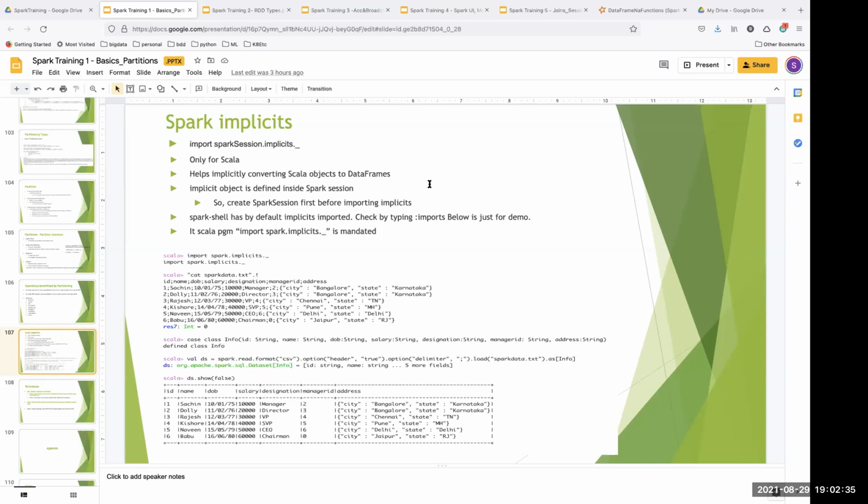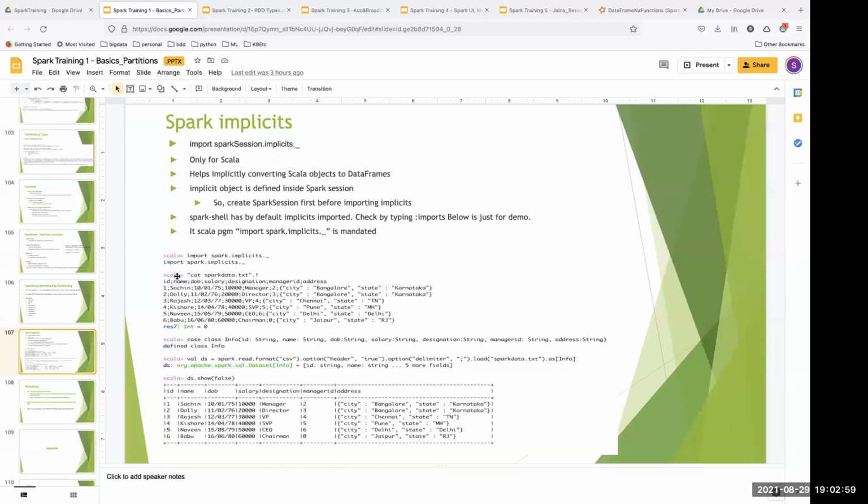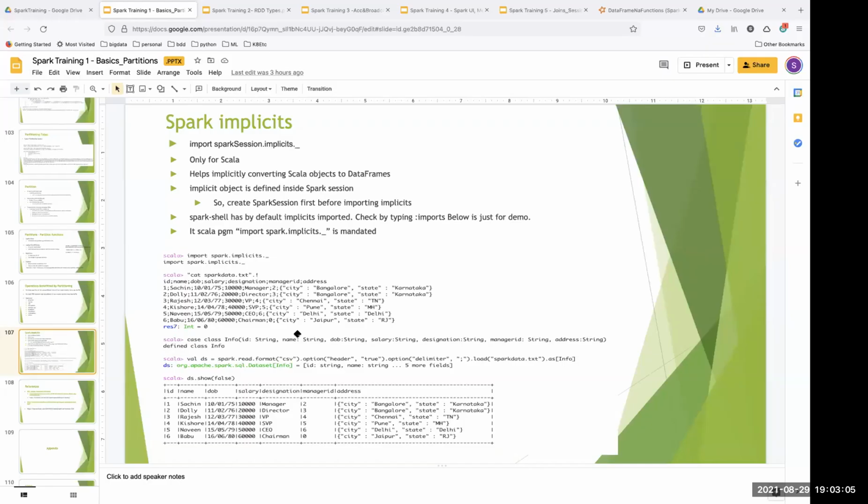Okay, because I remember in some project where I was working, there were implicits created by someone already. So that method used to get called automatically. I know it half, but I thought maybe I can understand it, but custom implicits, I believe. I think what you are asking is, in addition to what Spark gives, can you create your own implicits? Yes. And in which scenarios will we create it?